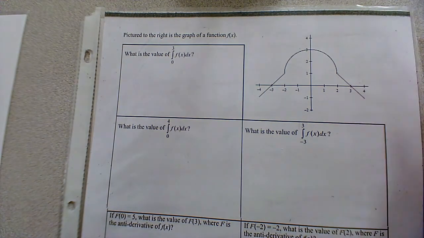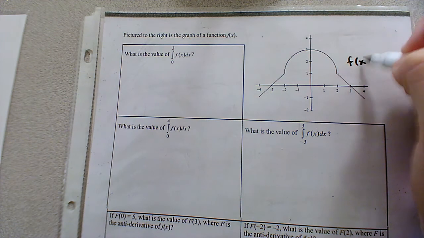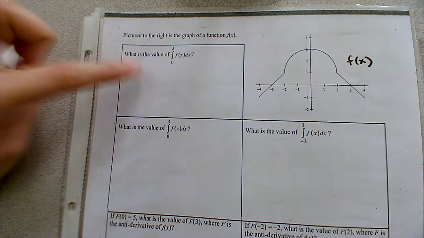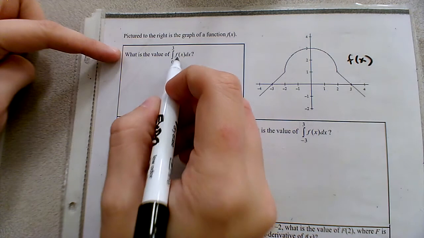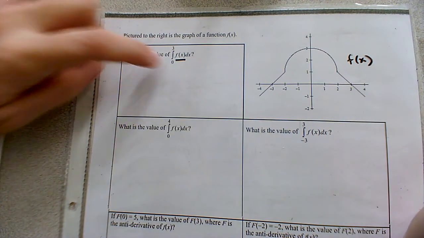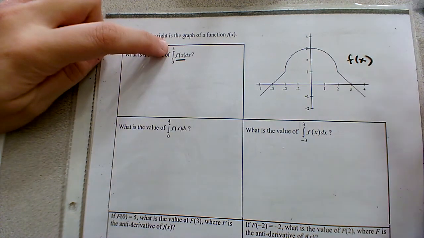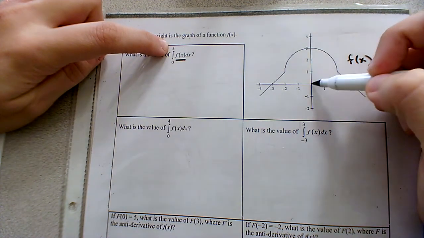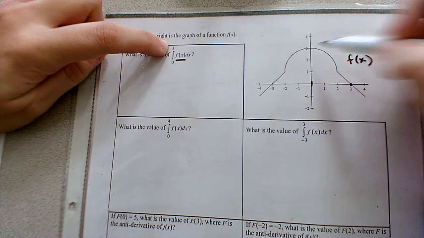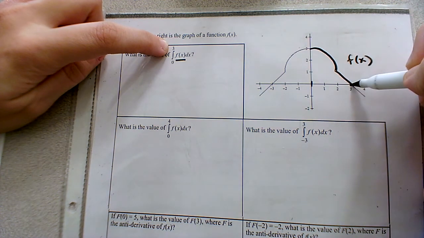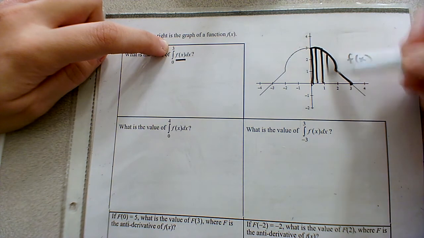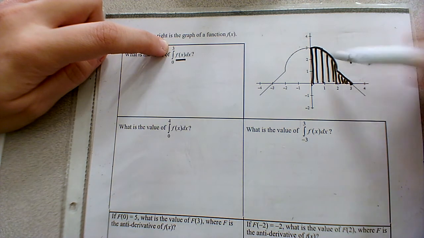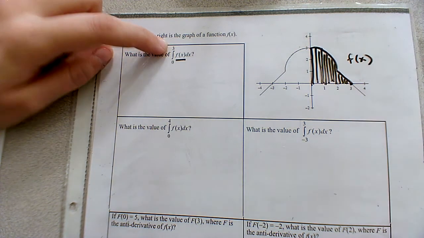So looking at our last page, we're going to use this graph of f of x to help us evaluate these different integral values. So for the first one, we're going to try to figure out the area under the f of x graph from 0 to 3. If I shade in that area, I want to start at 0, end at 3, here's my curve, and I want everything underneath this curve to the x-axis. So I'm going to try to figure out what all of this area calculation would be.